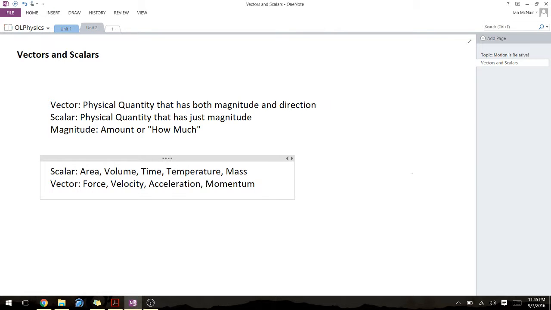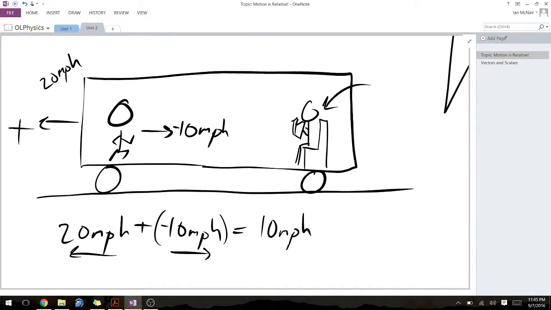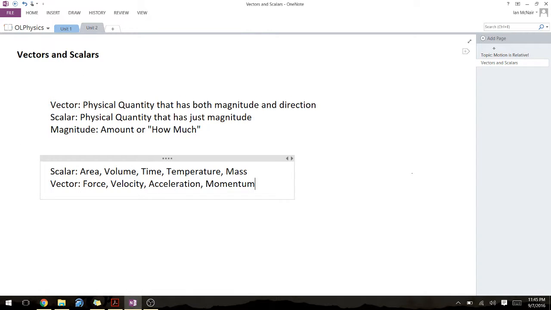All of these four that I've written down, they all require direction included in their description. If you guys remember back to the last lesson, we started having these arrows, right? So we had the bus moving in a positive direction. We had the person moving in a negative direction. These are actually velocities, right? They have not only a magnitude, the 20 miles per hour for the bus, but also a direction. And so vectors and scalars are simply things that we use in physics to describe kind of like the world around us. Another thing that we need to mention about vectors is that vectors are represented by arrows.